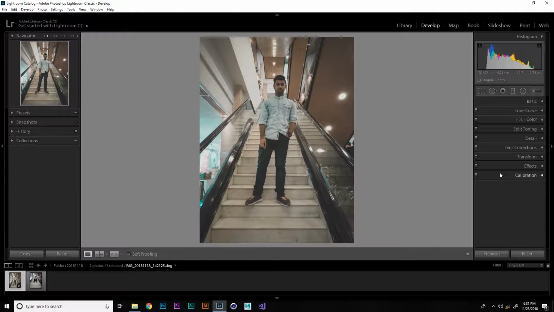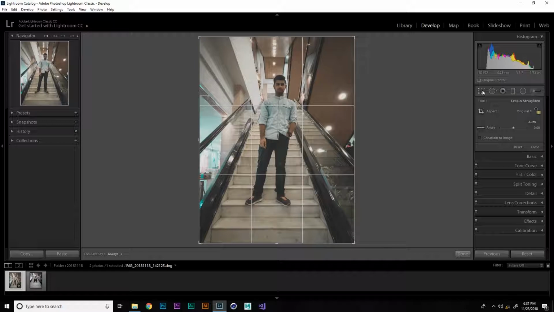Next, that I need to tell you, did I cover everything? Yep, I did cover everything about these tabs, but what I have not covered yet are these tools. Let me show you what they are. That's a crop overlay. That helps you crop your picture, obviously, just as the name suggests. I'm not gonna crop this picture, it looks fine to me just like that, to be honest.